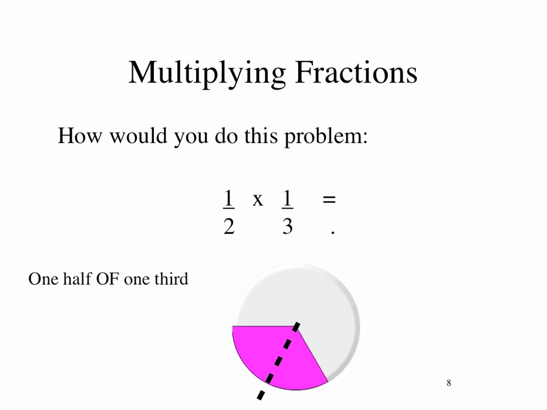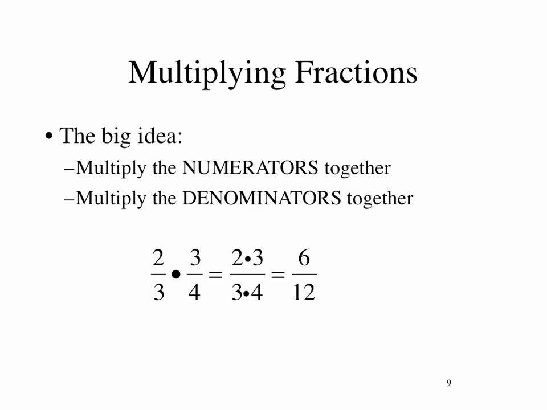How do I do that mathematically without drawing circles each time? Well, the big idea when you're multiplying fractions is that you multiply the numerators together, that's the numbers on top, and you multiply the denominators together. So if I asked you to multiply 2/3 times 3/4, on the top you would multiply 2 times 3, and on the bottom you would multiply 3 times 4. When you do that, 2 times 3 would give you 6 on the top, 3 times 4 would give you 12 on the bottom. So you would end up with 6/12. You could then go on and reduce 6/12. You could make that a simpler fraction. In simplest terms, 6/12 reduces to 1/2.